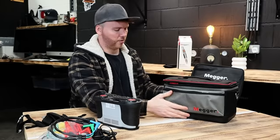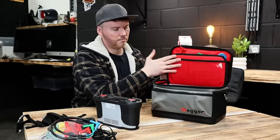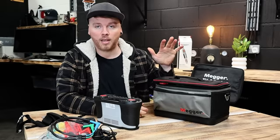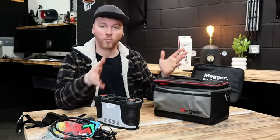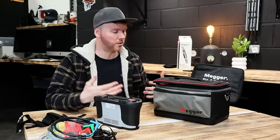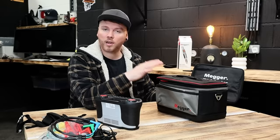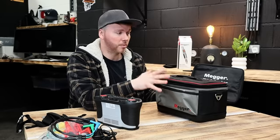Jobs are good, and on the front. I like the design, I like the layout. Got a little zip pocket there as well. Obviously, you'll know that I am a massive Velocity bag fan. I've got my own range, bits and bobs, more things coming in the future. But as it stands, what it comes with is a massive upgrade to the original hard cases that Megger used to come in. I detest it.